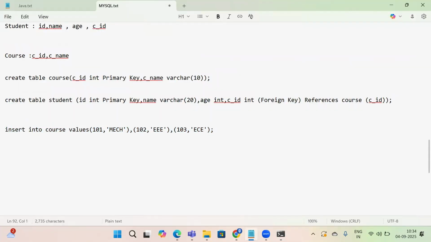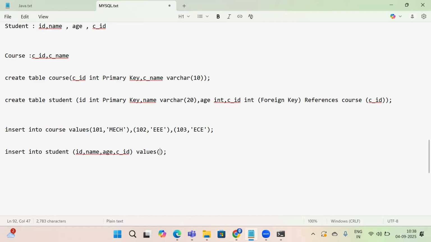Insert into, and what are the columns of your table? ID, name, age and cid, and values.